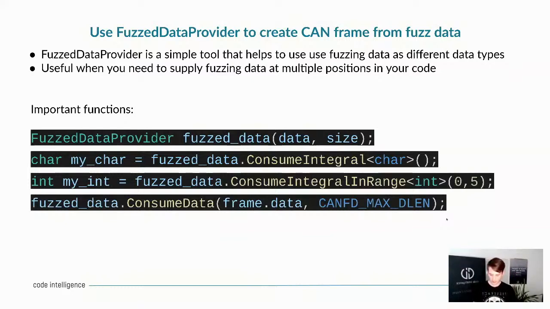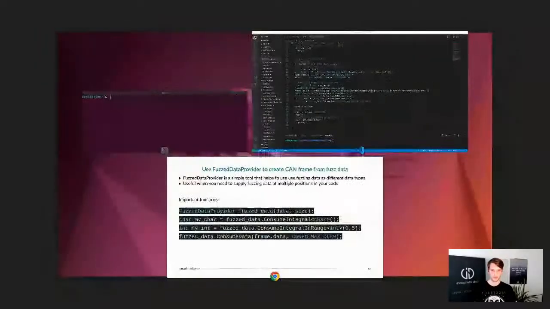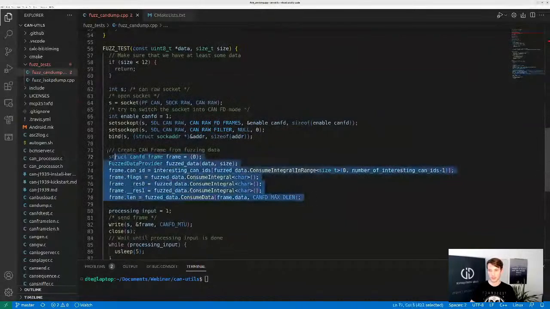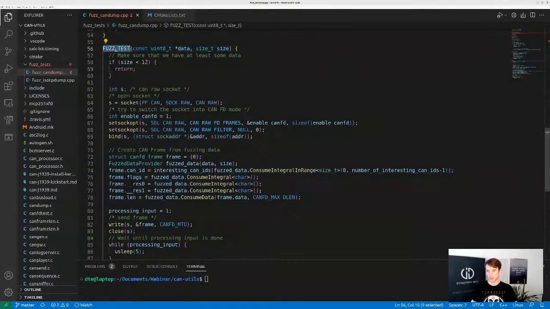Okay, so let's take a look at an example fuzz test, and then I will also show you the target that we will fuzz today. So this is my fuzz test. For now, let's ignore everything except for this part here, and maybe the function here. So here we have the fuzz test function that will be called by our fuzzing engine. And here we will get the fuzzing data. So our fuzzing engine will generate an input, and this will be the pointer to the data that it created. And this is the size, how much data it created.